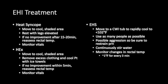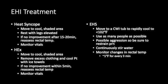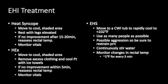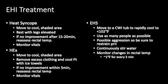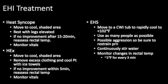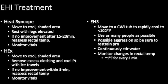For the management and treatment of exertional heat illness for heat syncope, you need to make sure to move them to a cool shaded area, elevate their legs while they lie down, take their rectal temperature, and monitor them for about 15 to 20 minutes. If there's no improvement, you need to try and cool their body and put them into a recovery position. For heat exhaustion, again, move to a cool shaded area, remove any excess clothing, and start to cool with ice towels. Now for exertional heat stroke, you're going to immediately cool with cold water immersion, which I will now demonstrate using the taco method.